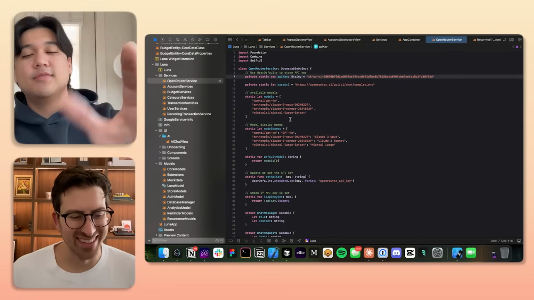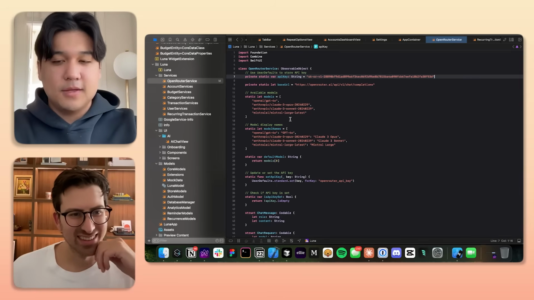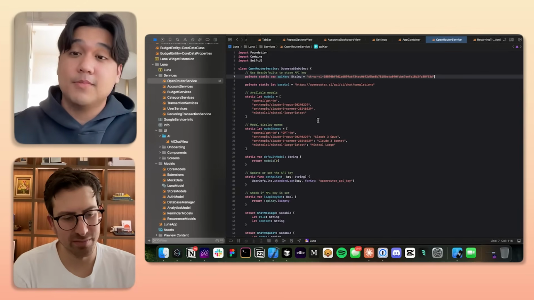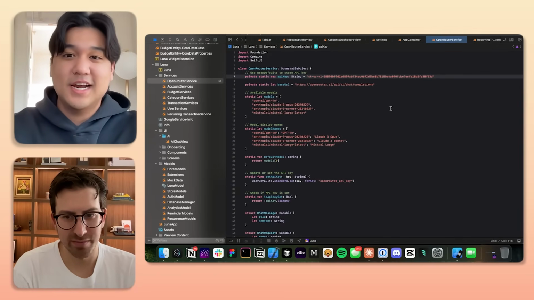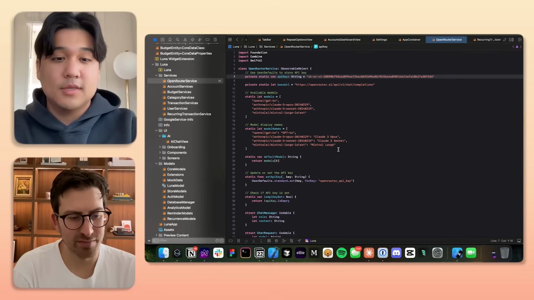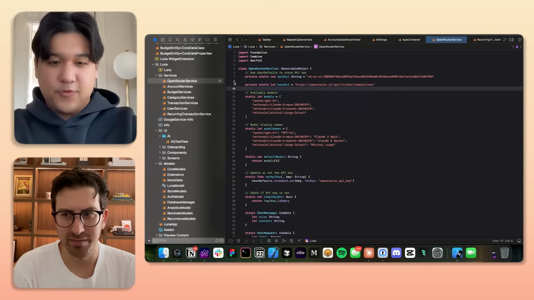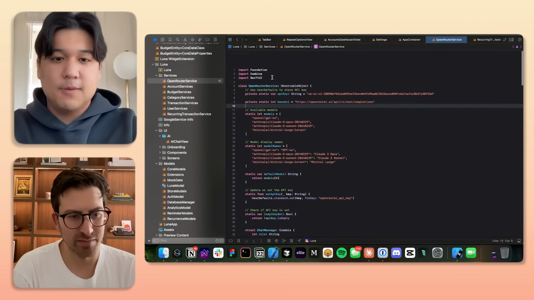But in theory, this stuff should be living in the back end. It shouldn't be in the front end, which is something we could talk about, the security of this stuff, because that is a problem, putting this stuff in here. As a developer that's been doing this, I know that's an issue, so I'm going to go correct that later. But for demo purposes, we're going to keep everything in the front end just to keep it simple.